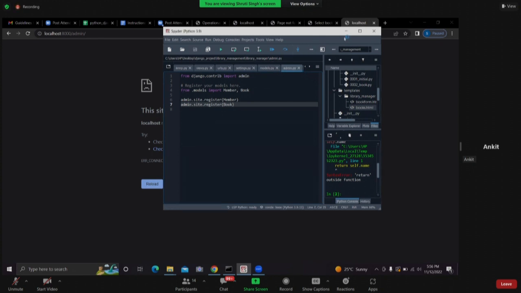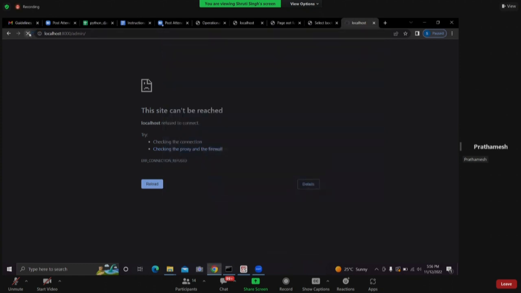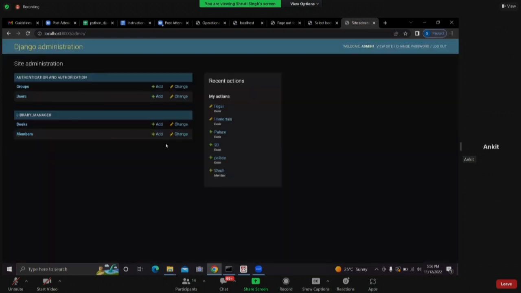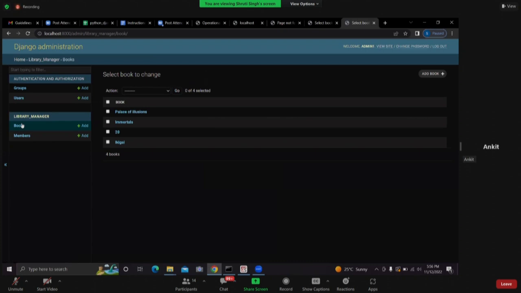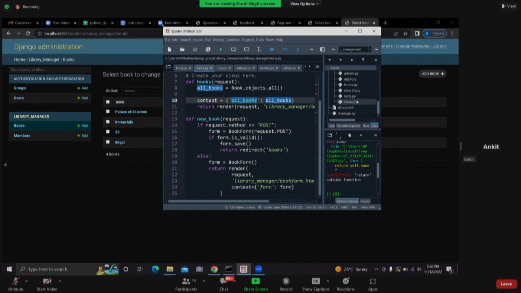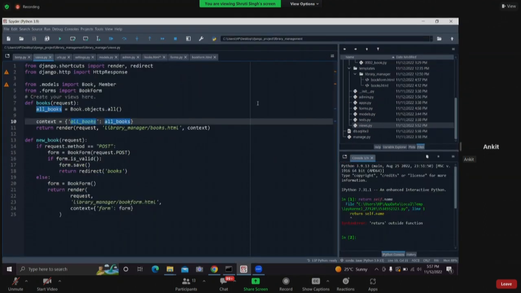Save. Yes. Now refresh the web browser. No, run the server. She has stopped it. Run the server first in the terminal. Right. Now once you are running, refresh the page. Now go to books. It is there. Okay, so show your views.py in your text editor. Right, so this is all books, Book.objects.all. Yes, we have all this. Show me your template again. Can you maximize your window? Lots of space. Books.html. Great. Okay, so that same books.html, can you please open it?